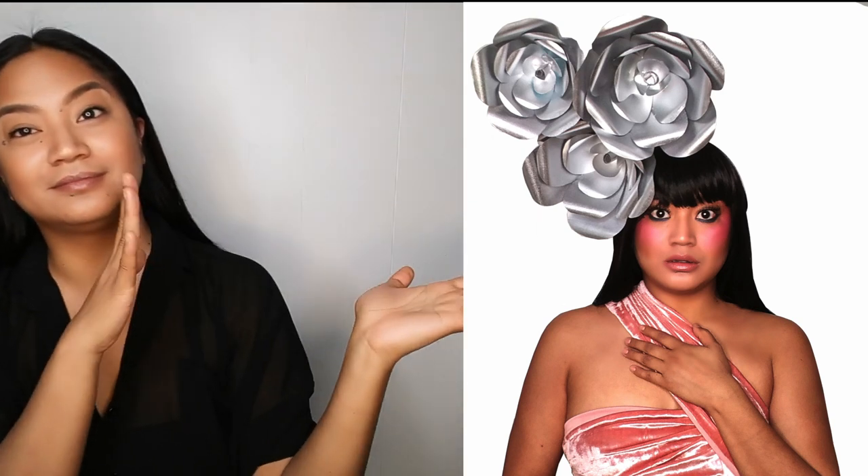Okay, let's check out look number three. Next up we have this flower crown. I made these flowers — these huge flowers — just out of paper. I've made them before and I really wanted to use it as a headdress, because why not? It has more dramatic effect. What do you think? Paper, glue gun, and a prayer.